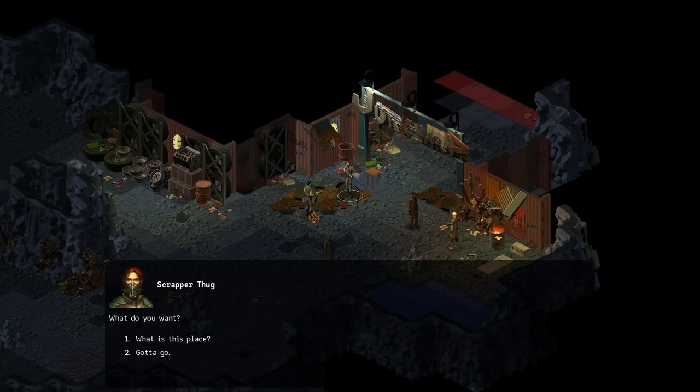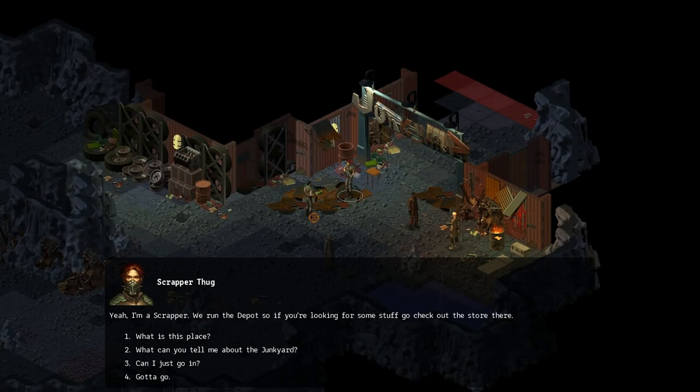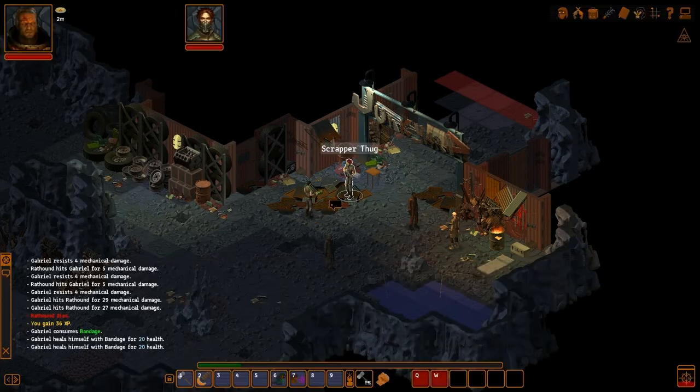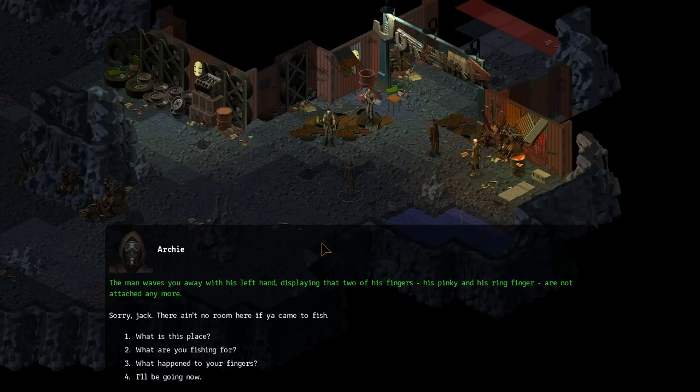What do you want? What is this place? What? You lost or something? It's the junkyard. Are you part of some organization? Yeah, I'm a scrapper. We run the depot, so if you're looking for some stuff, go check out the store there. Can I go in? I'm not gonna stop you. Gotta go. Yeah, move along. The man waves you away with his left hand, displaying that 2 of his fingers, his pinky and ring finger, are not attached anymore.